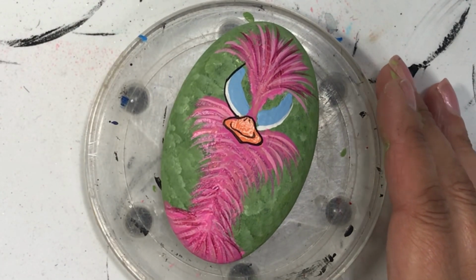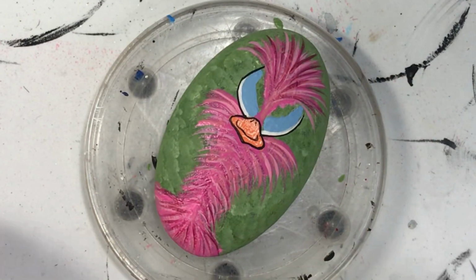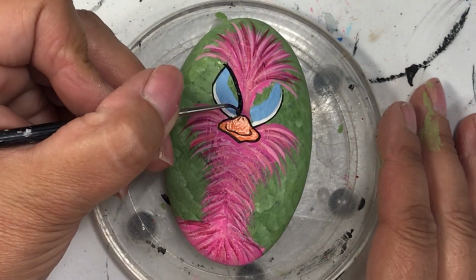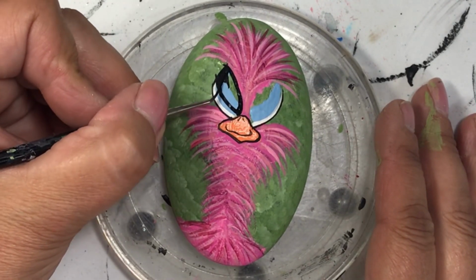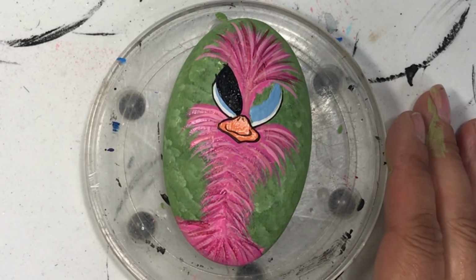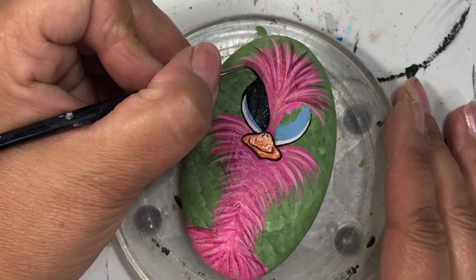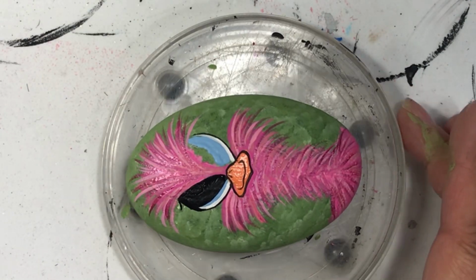So definitely do that. So I've outlined the beak, and I wanted to give her kind of a crooked little smile, like she's a little bit mischievous maybe. And I outlined the outside of the eyeball. Now, I used water in with my black for doing that outline because I wanted to make it thinner and make it easier to pull that paint around or make it glide around. Then when I do the pupil, it's straight up paint, so there's no water in it. That way I get better coverage and it's thicker and the colors behind it won't bleed through.